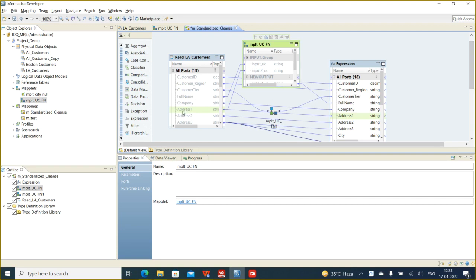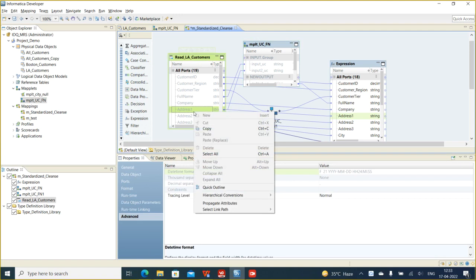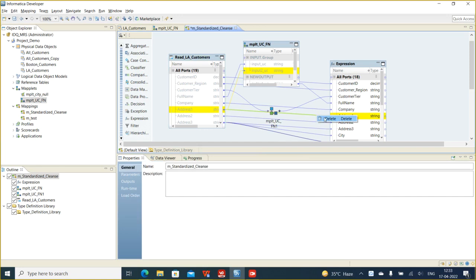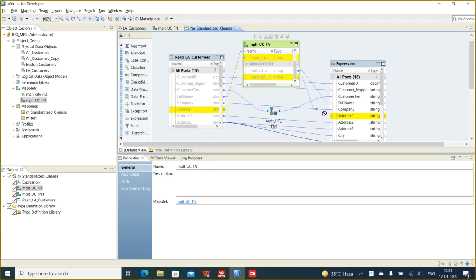So the easiest way is to click on the address table. Now I want to see whether I've connected address line here or not. I forgot, right? So I'll just right click on it. There's a select link path, okay? And forward, backward. Backward is nothing, only forward is there, because backward we have not connected anything. So click on forward. Now you can see it is connected to the input and address line also, right? So it gives you a very good glimpse. It is very helpful. So I'm deleting this because it's already connected, and output 2, I'll connect with this.